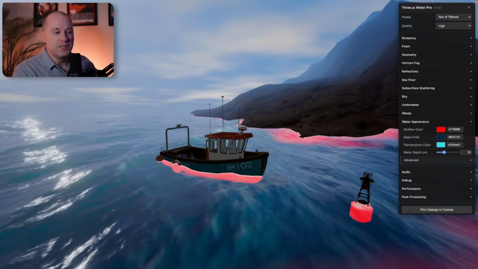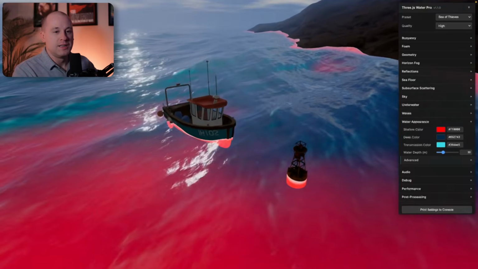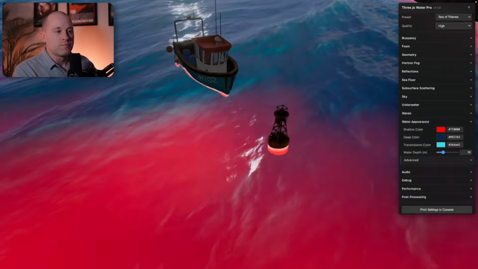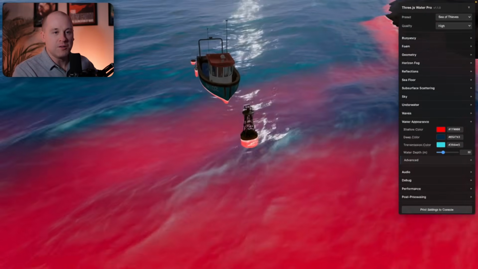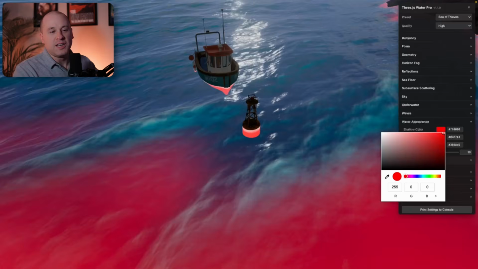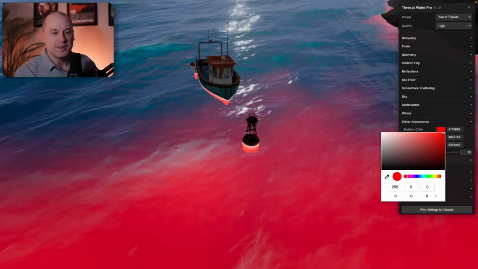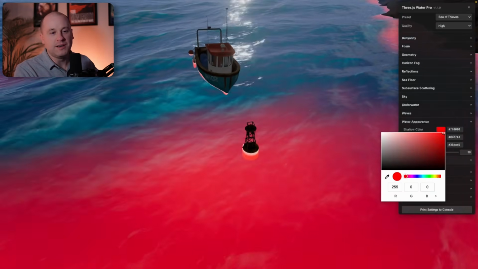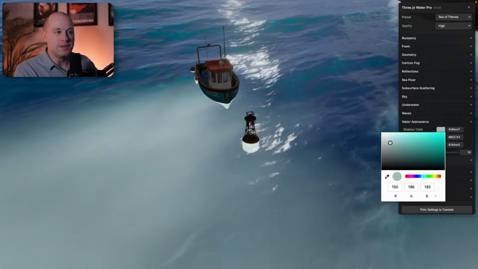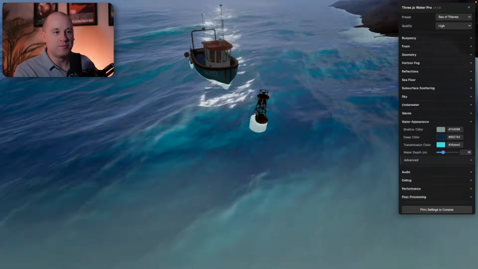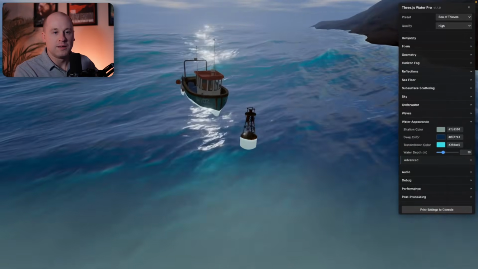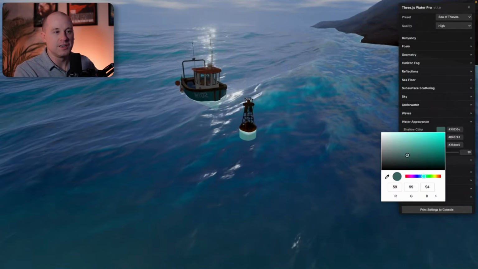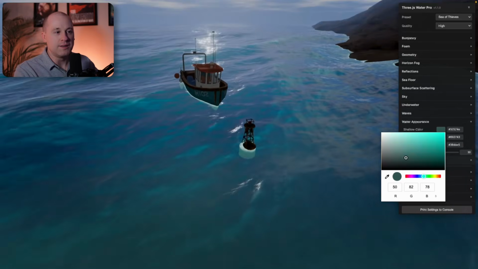So I can also pull the water depth up here. So now the water plane is very close to the boat. And you can see we're picking up a lot of that shallow color. So this is really nice for maybe like a tropical setting where you have a really shallow beach, maybe a boat rocking around in there, and you want to get some of that more greenish kind of brilliant color. And it's best to not do anything too extreme, or it starts to look unrealistic. So maybe something a bit more like that.